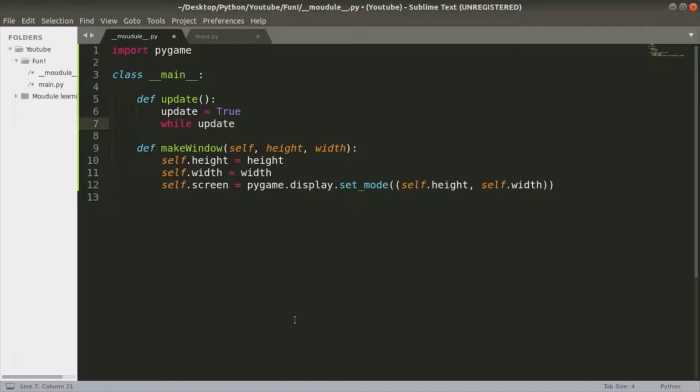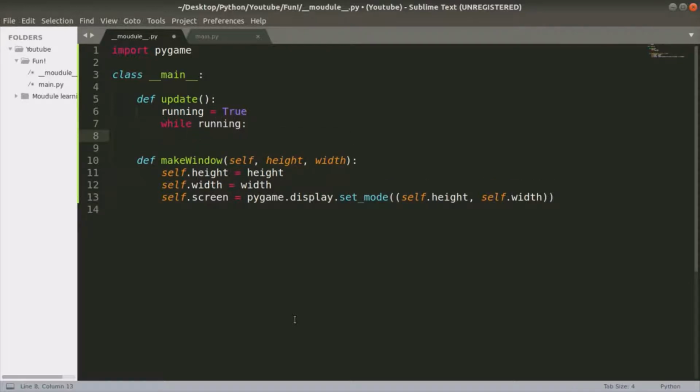Actually, a more appropriate name would be running. So let me just put that running, and if I put while running, it's saying while it's true, then for event in pygame dot event dot get.